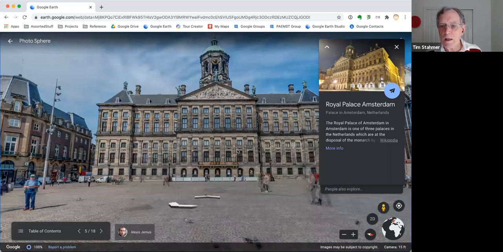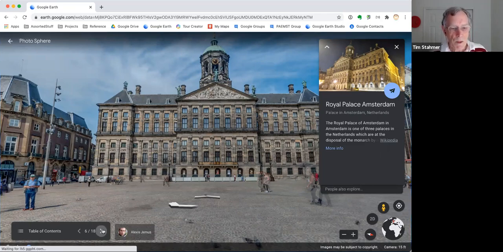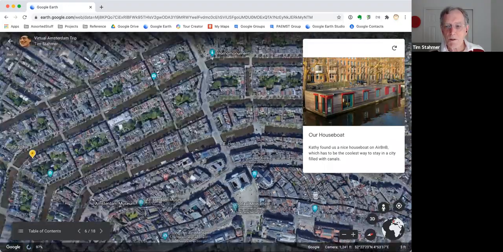You also notice that the information box looks a little bit different. When you search for a location and you put it into your project, Google automatically populates that location with their own picture and some information. And usually the information and the picture both come from Wikipedia. If you don't want that there, then you have to replace it yourself. Otherwise, that stays in place there. So we'll show how to do that also as we go through this. Like I said, a couple more stops here.